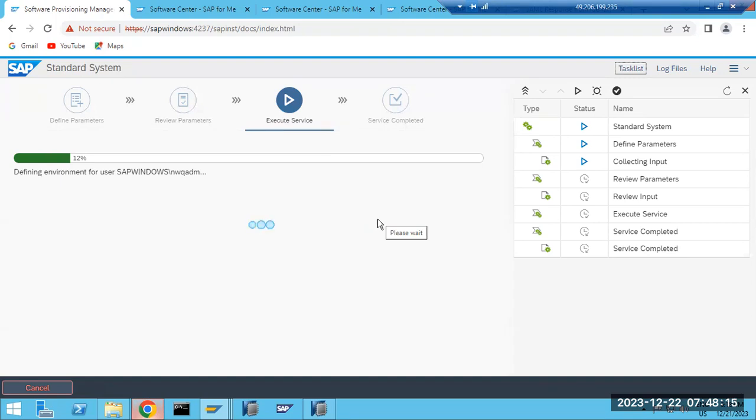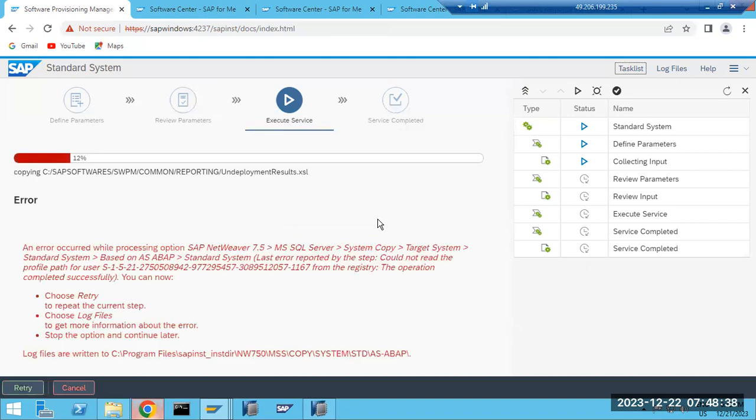What is the best approach, sir? Compared to system copy, system refresh is the best approach. You get the data at the same time, and only the refresh activities we have to perform. If you do a DB restore activity, you have to build the new system first, then take a copy of the existing system and restore it.